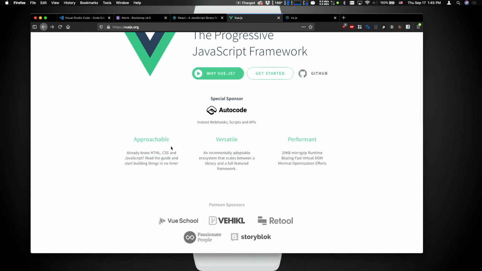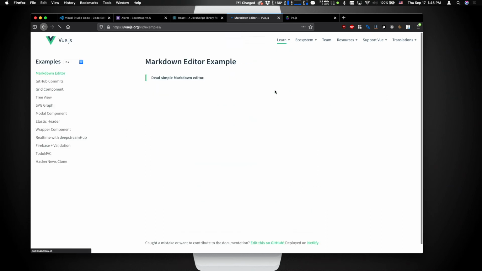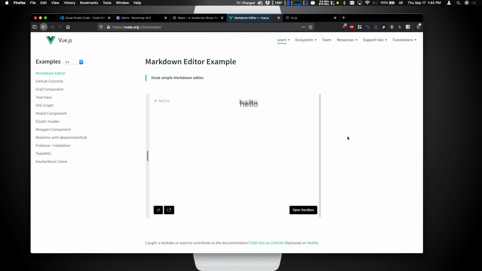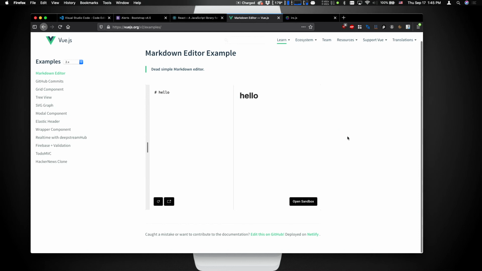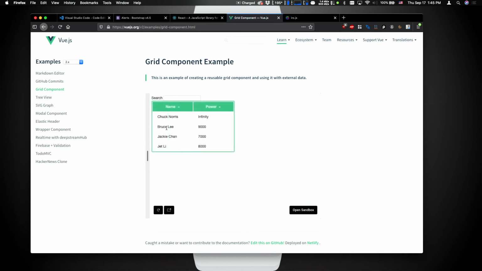Vue.js is similar, right? It's also one of these frameworks that's intended to make it easy to get up and running building whatever it is you want to build. So lots of examples here for you to look at and learn from. Good thing about web technology, plentiful in terms of the knowledge that's available out there.